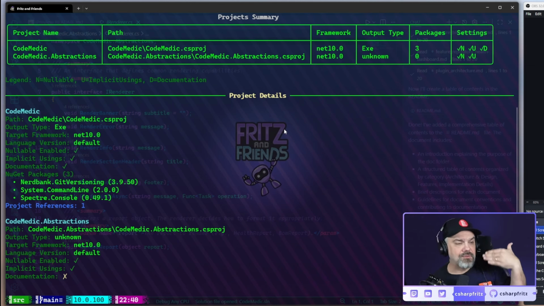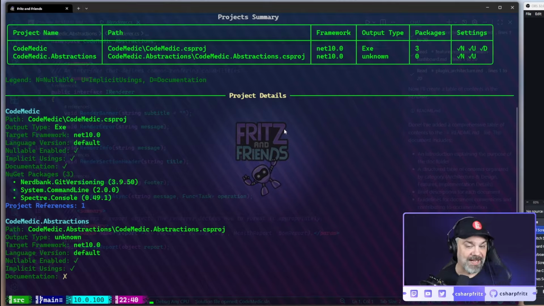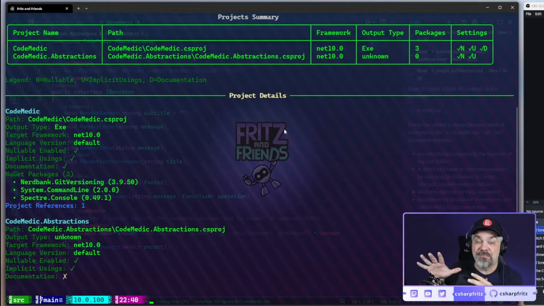Hey, you know what you could really use to centralize your NuGet packages? Maybe you should use central package management because things are slightly out of line here. Hey, there's updated versions to those packages that you should update to, or there's security warnings for some of the packages you're using. Here's a quick step to update those packages. Things like this are on the agenda and in play to upgrade this tool set.